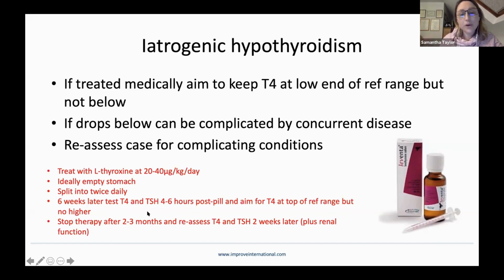In general, we'll say, well, treat them for a little while, and then we'll stop the treatment, leave them a couple of weeks, and we'll reassess how they're doing at that point. And that includes assessing their urea and creatinine, so we can see that's our best estimate of GFR. We don't know so much about how SDMA is going to behave in this situation, before anyone asks me about that. It's a reasonable suggestion. SDMA is a little bit funny the way it seems to perform in hyperthyroid cats or hypothyroid cats.